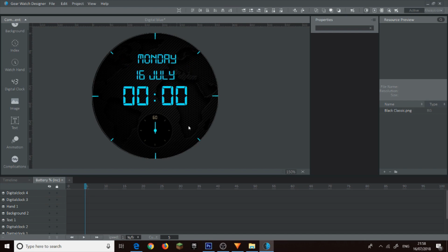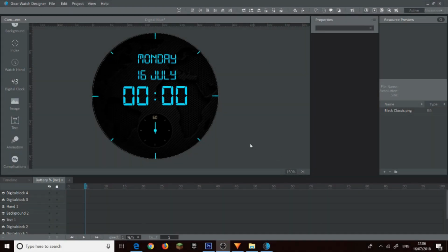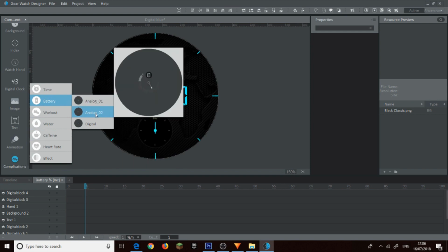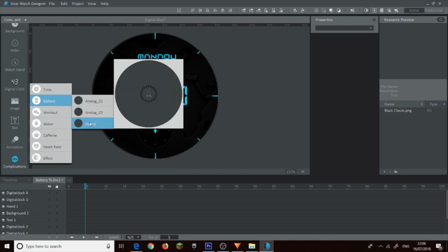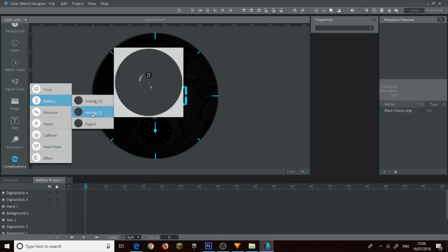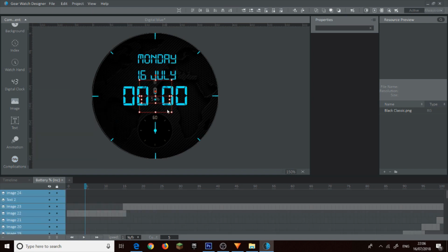Now, okay, so now for some interactive, fun extras. This is what we call complications. I think it's always nice on a watch like this to have a battery indicator. And these are three examples that you can use. I like none of those for this watch. However, I do think we can use this one.